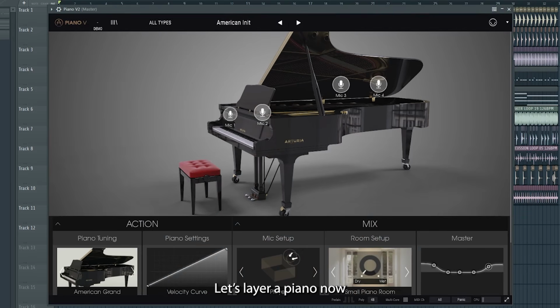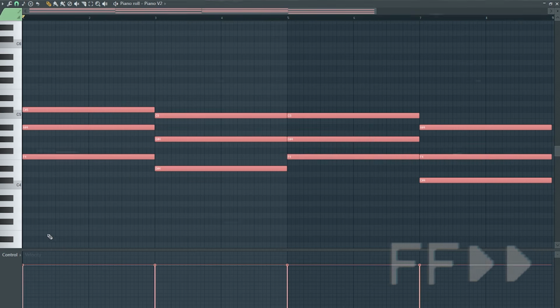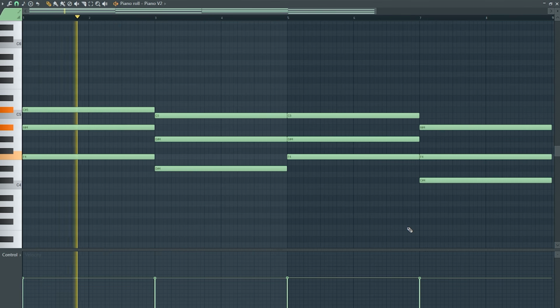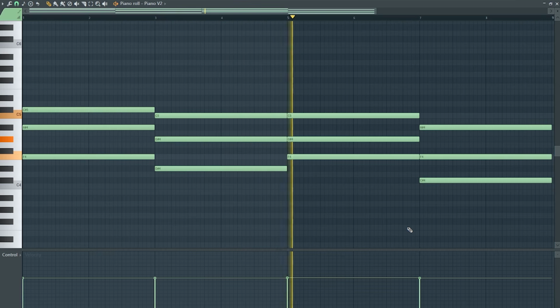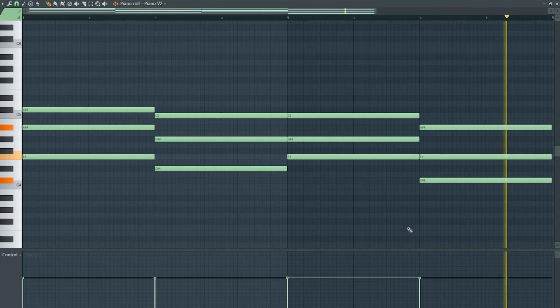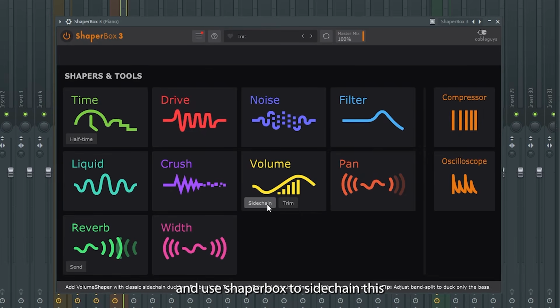Let's layer a piano now. And use ShaperBox to sidechain this.